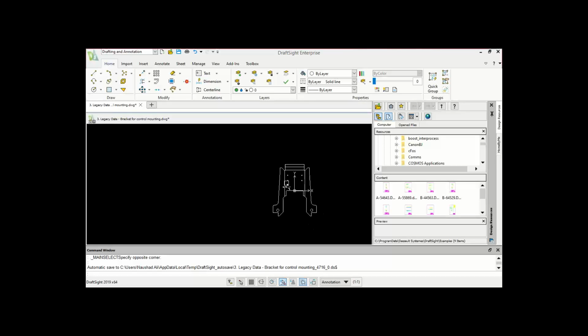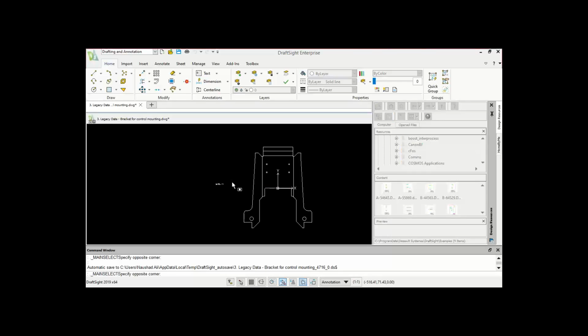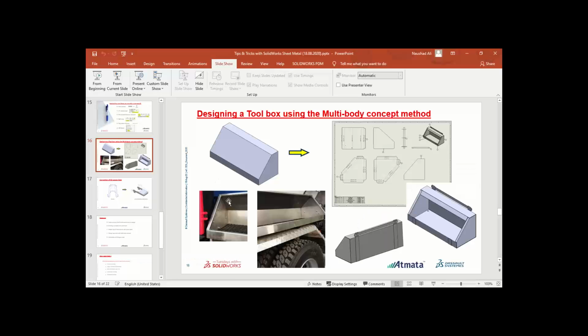First things first, make sure you match this profile to the origin of your 2D drawing. I've merged this to the origin of the 2D drawing, so this becomes the 0,0 point.